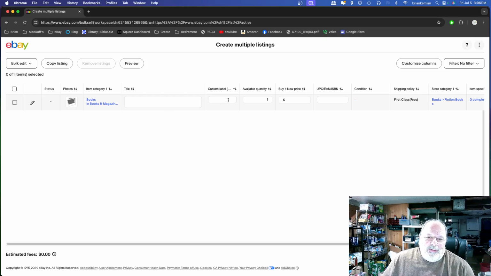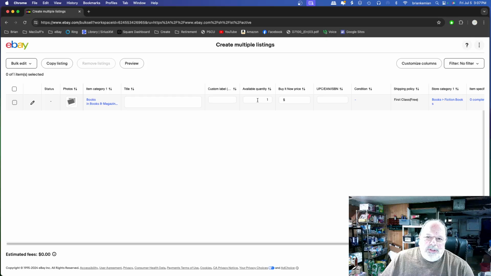Custom label, this is usually where you put the location of where you're going to store this thing until you sell it. It doesn't necessarily have to be that, but it can be anything in here that helps you identify this product from all the other ones. I usually keep most of my things in bins or various locations, and I'll put them in here. I'm going to leave that blank because I'm going to be using 3 different custom labels for all of these, and I'll just type them in as I go. It's pretty easy. I have a shelf and then a box number for each thing.